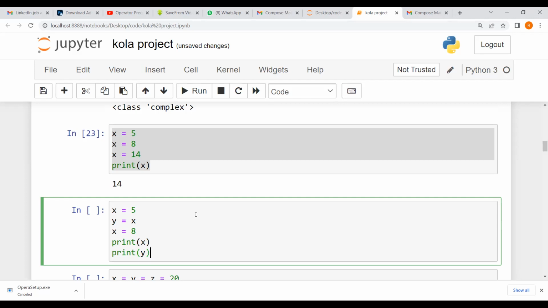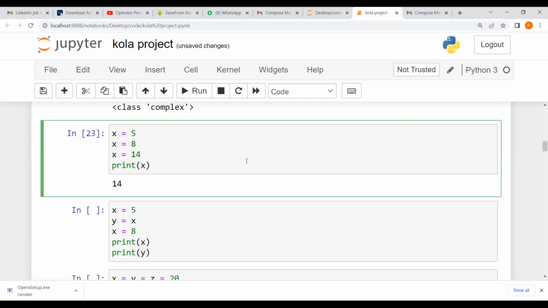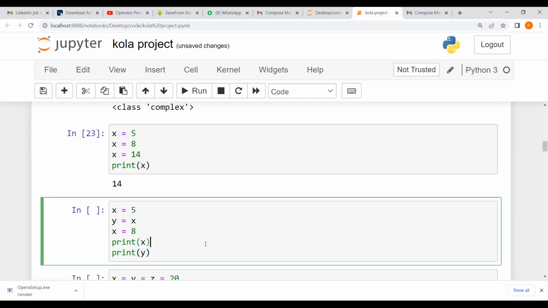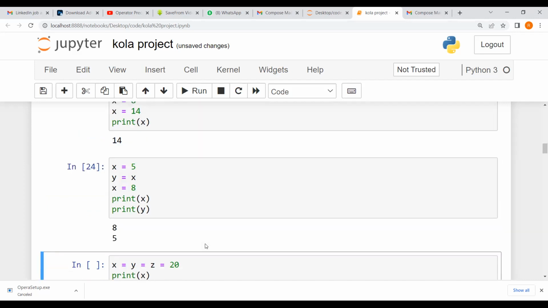The answer is 8 and 5. Because y is equal to x means y is equal to 5 already, since x is equal to 5. So I am printing x. That means x is 8, y is 5. Good of you. Exactly. Perfect. I love that. So that means x is 8, y is 5.